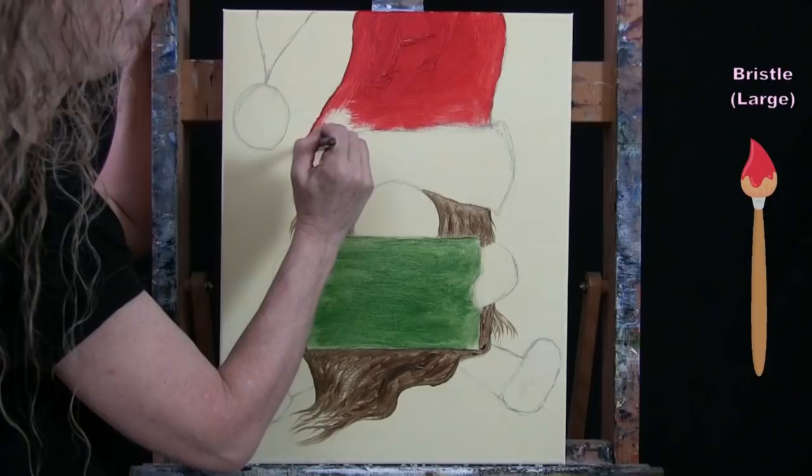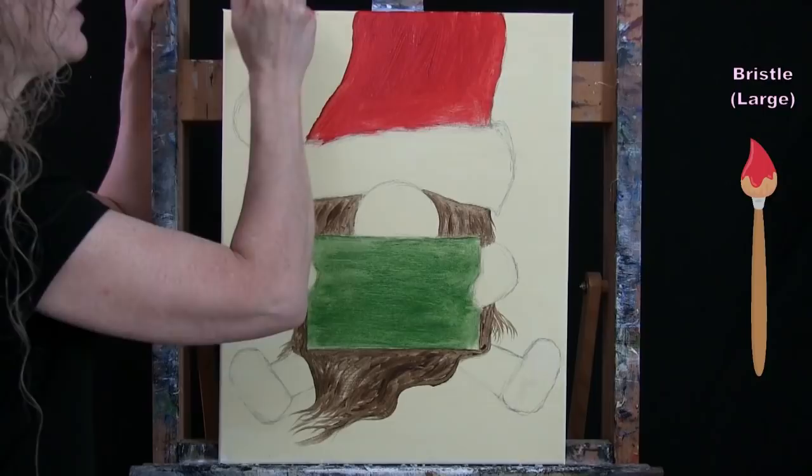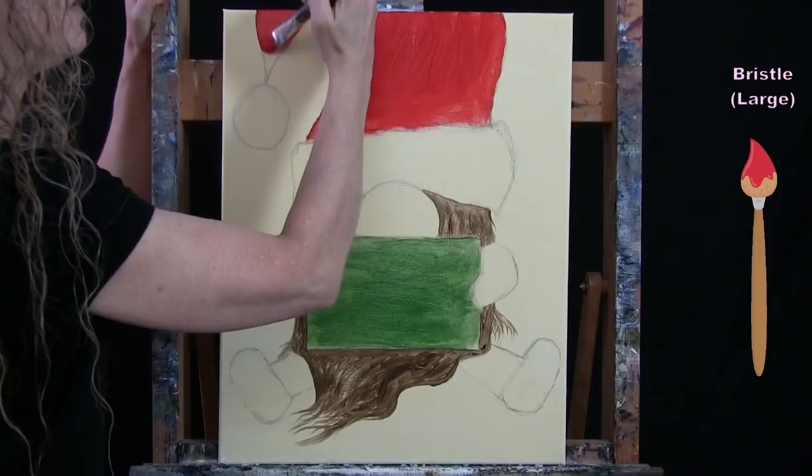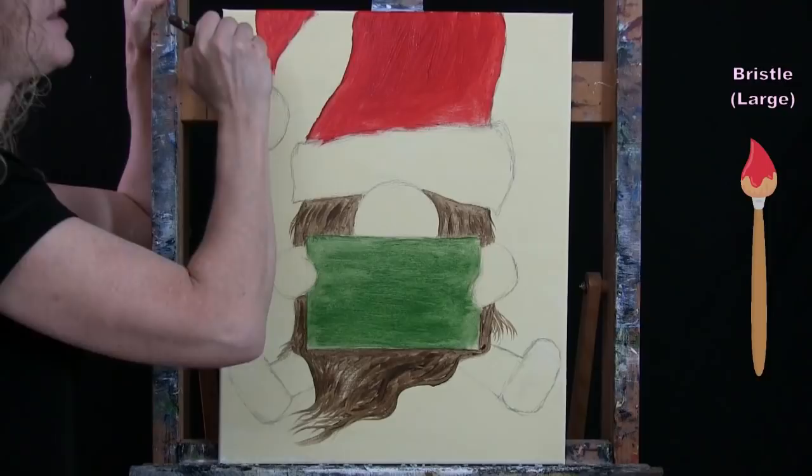Bring the paint all the way to the edges where your pencil is, and just make sure that you have a good coat. Even if it's a little streaky at this point, it's totally okay, because when we go to do the texture on these pieces, the streakiness will be eliminated. So I'm just kind of bringing this out. Mine's going to be extra fluffy because my bristle brush is not cooperating at the moment. So that's okay. We'll just have some extra fluffy pieces.